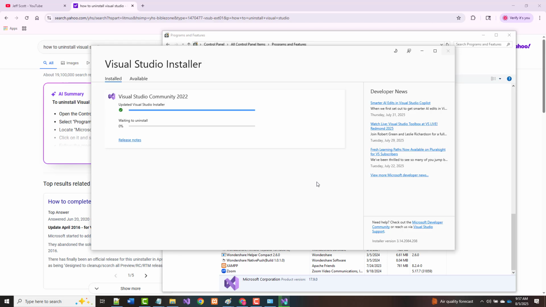As you can see, it's waiting to uninstall. I will double check when I get done that I'm going to reinstall it. What I had was Visual Studio 2022. I don't know if there's a newer one or not, but we're going to find out momentarily.